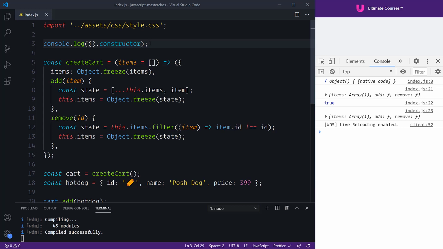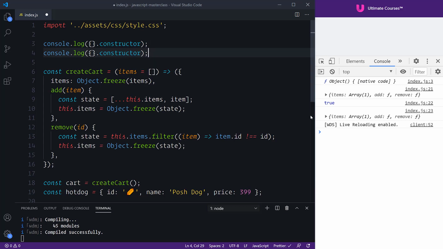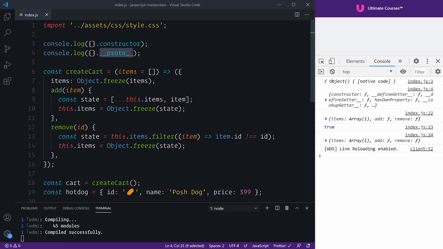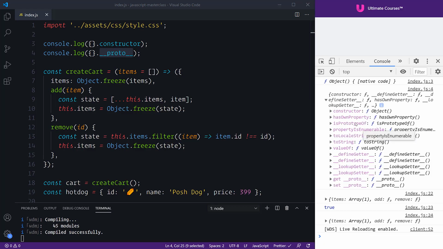We also have the ability to look at the __proto__, which I just showed you as well. So let's go __proto__. Now, this is not an API that you should be using. Proto is actually non-standard. However, all browsers do in fact support it. And it essentially gives us a new object that gives us lots of information about how this particular object was in fact created. So the first will give us the constructor, which then points to the last object, and it could be that we are in fact inheriting.